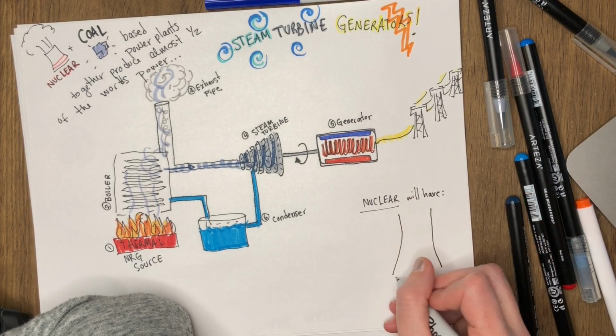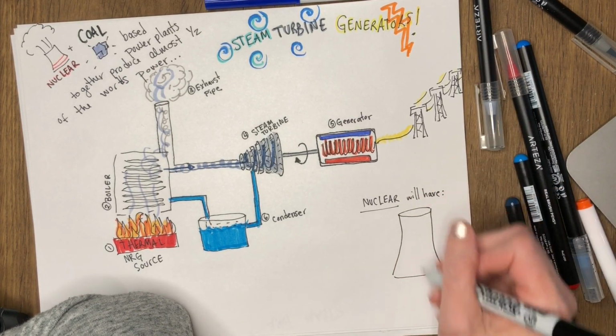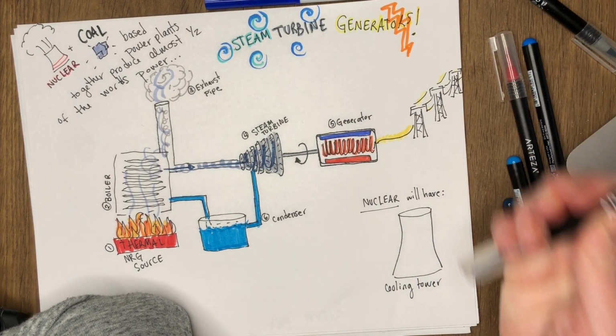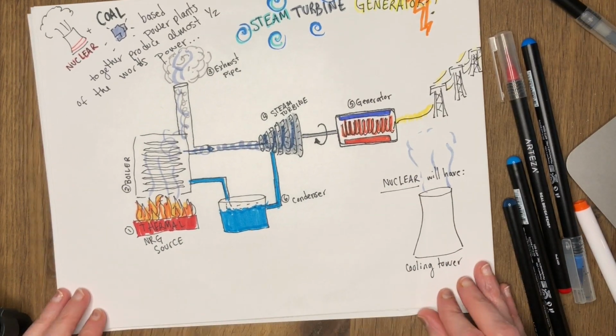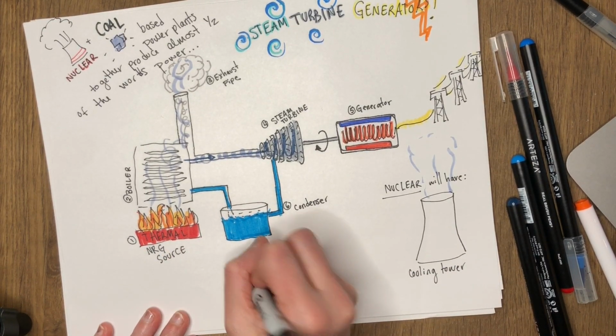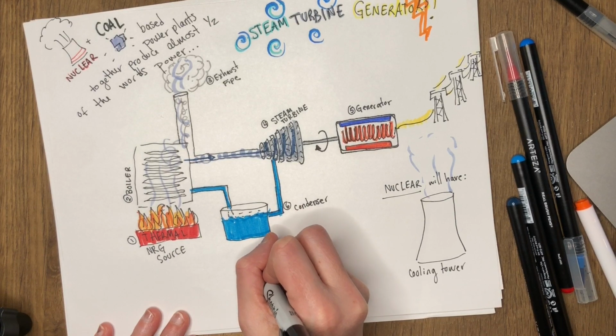Now, in a nuclear power plant, you actually would have another piece to this. We're going to do nuclear power design as well. Don't worry, we'll get there. I know some of you guys are excited about it. But there would also be a cooling tower, which releases steam. All right, so let's outline these.